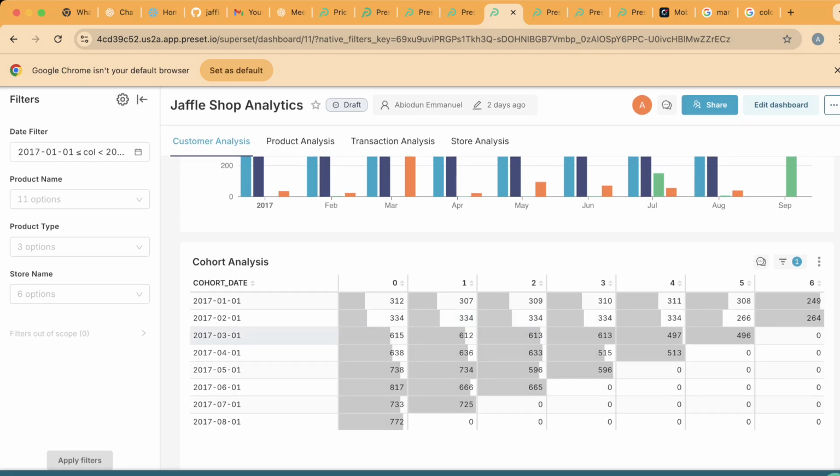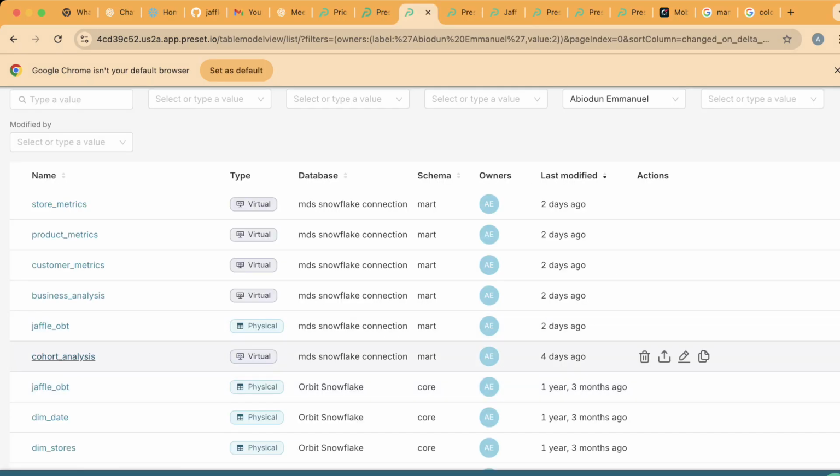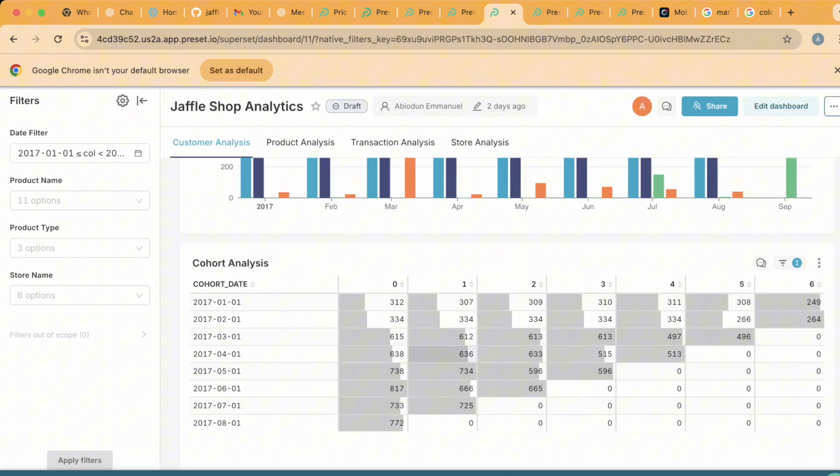So it's more like it helps us to identify our loyalty band for a period of time. So how are we able to keep our customers engaged over a period of time? We also have a different query that was able to help us answer this, which is this cohort analysis table. I won't have the time to talk through all of these data sets. So that is on the customer analysis.